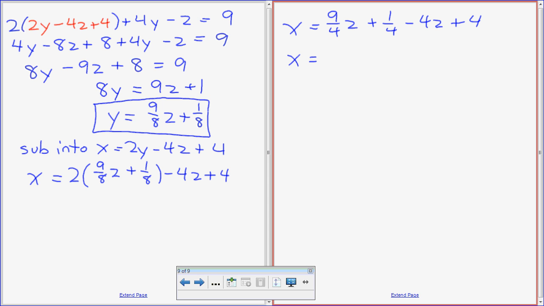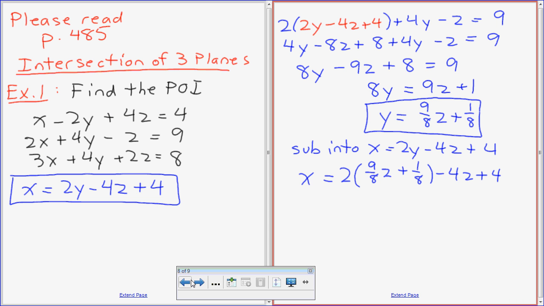Right, okay, hold on a second, just wait. Okay, let me go back here. The problem that I had for the x has y and z in it, right? It doesn't matter. You can choose either one of these for your second step, and then you have to sub it back into this. So you're going to get x in terms of z, y in terms of z, and then solve for z.